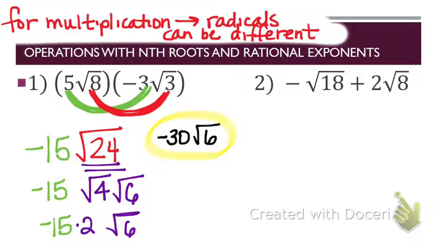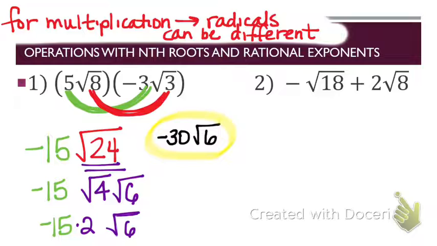So why do we take 6 out of the square root? Because 6 is not a perfect square, and it can't be simplified. So, your perfect squares: 2 times 2 is 4, 3 times 3 is 9, 4 times 4 is 16, 5 times 5 is 25. Those are called perfect squares. And if you can take out a perfect square from a square root, you have to take it out. So 4 times 6 is 24. 4 is a perfect square, so it became just 2. And now that it's a number, we can multiply it by the negative 15.